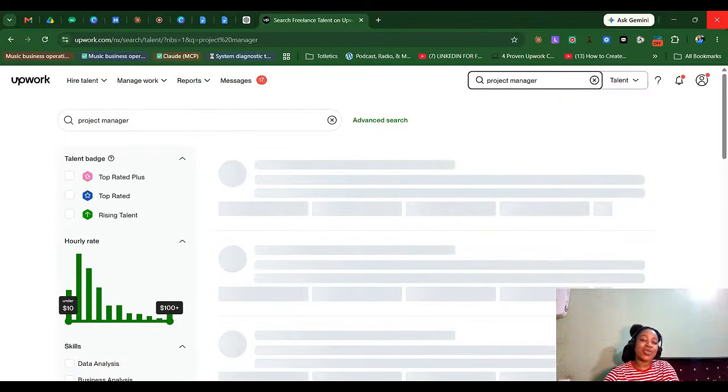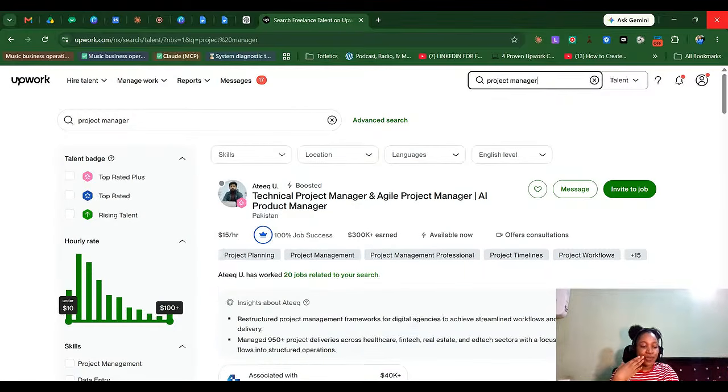So another thing is, when clients are looking for freelancers they want to hire, they won't come on Upwork and search for, maybe, exceptional project manager. No, they will not search for the problem the project manager will handle, which might be maybe CRM setup.